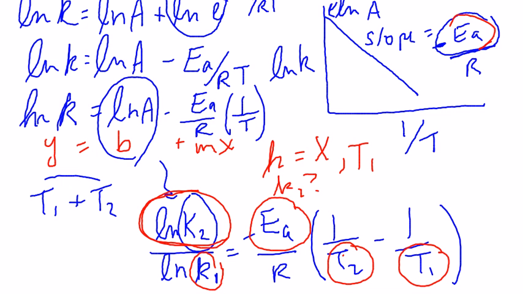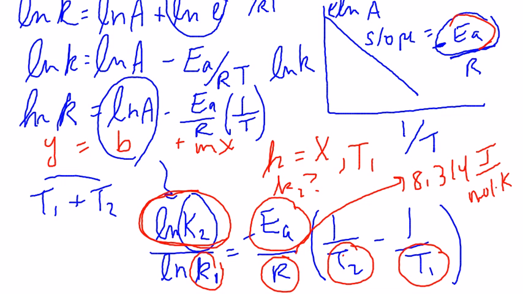And just so we're all clear on one more thing, the R we use is 8.314 joules per mole K. This universal gas constant is almost always used as 8.314 when we're talking about energy, right? Because it has joules of energy. And when we're talking about it as gases, that's when it's the 0.0821. But because we're using this more in terms of energy, this is the unit that applies here.